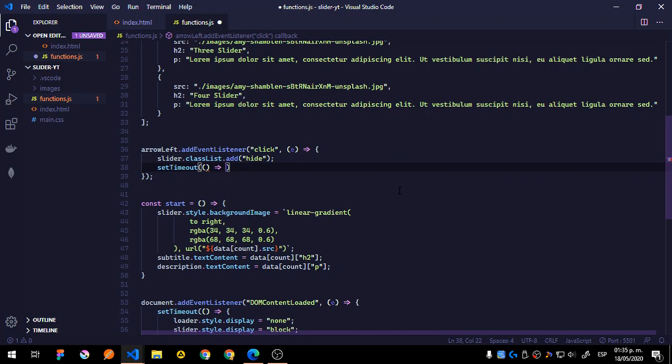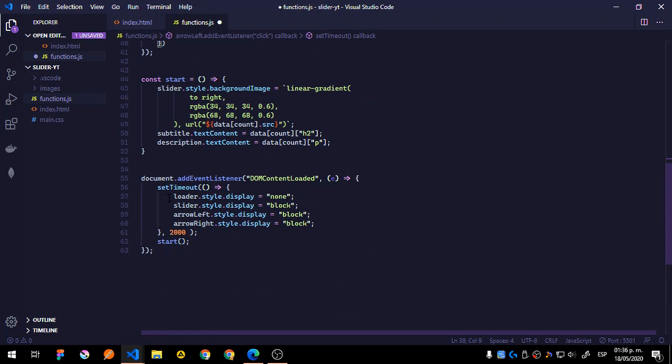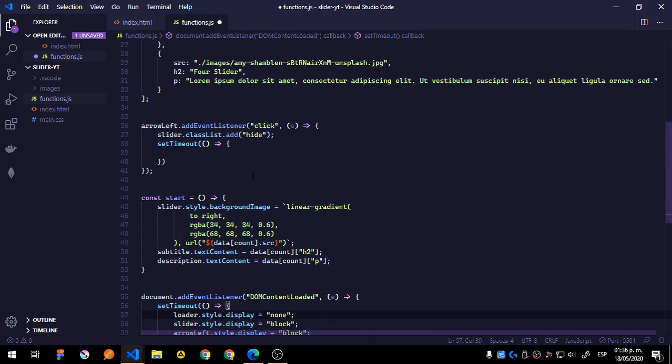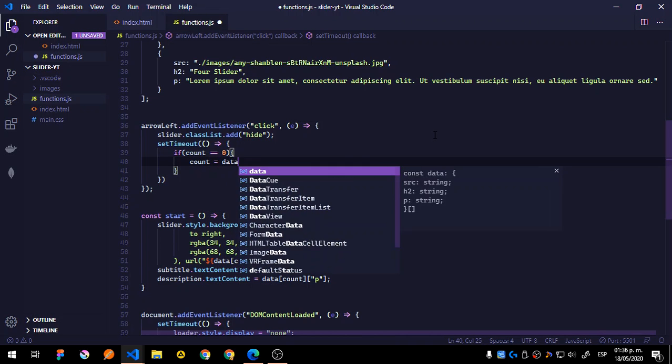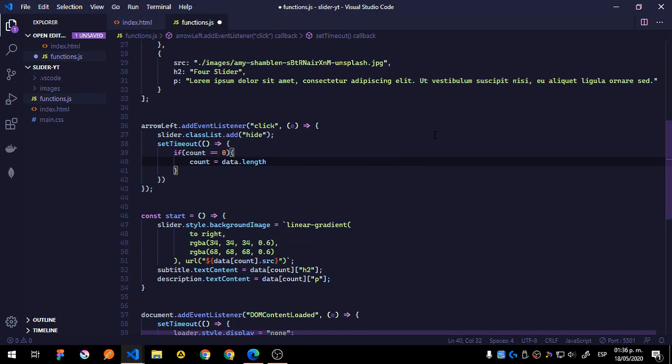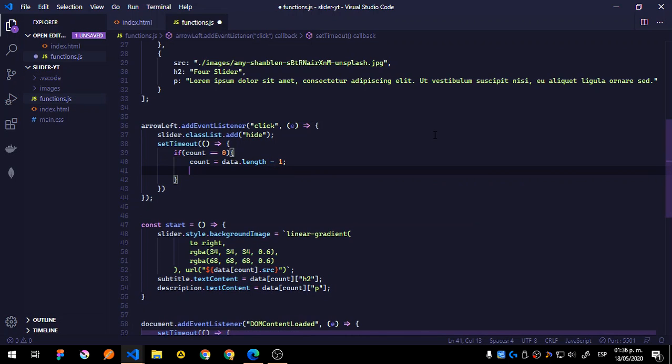similar to what we did here, okay, with this functionality, but in this case we're going to check if count equals to 0, count equals to data.length less 1. Okay, you will see how this works in a second.